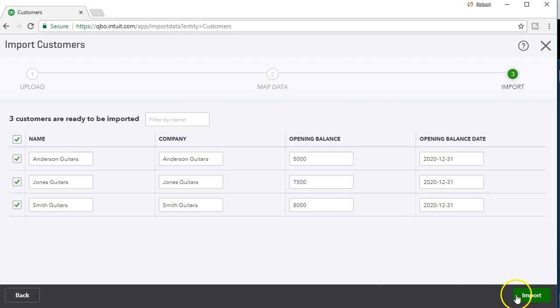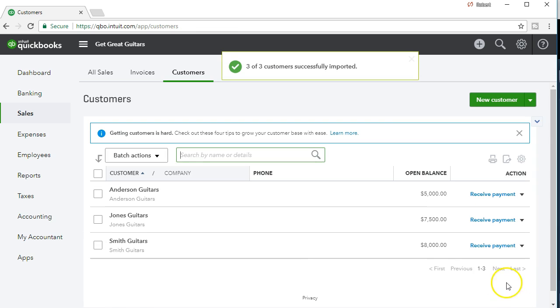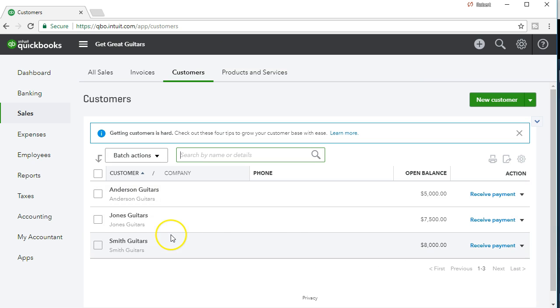We have import is now highlighted as a dark green, looking like we can process or complete the import process. Let's do that now. So we will import, and here we have that information. So we've got these 3 customers, and we've got the opening balances. That's the bare minimum that we need in order to keep going forward. That's what's going to track for us within accounts receivable that these people owe us money. And that's what we need to go forward.